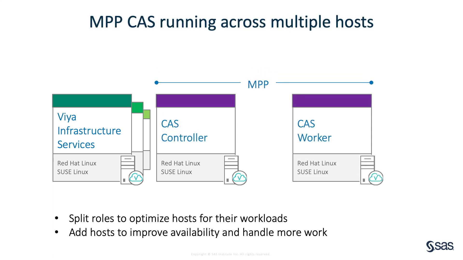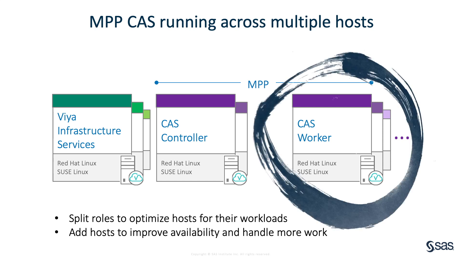Way more interesting is when CAS can run as a single service deployed across multiple hosts. This mode is referred to as MPP, for massively parallel processing, and the CAS service implements two roles. One is the CAS controller, which accepts and answers incoming requests for analytics and data processing. And two, several CAS workers, which use a shared nothing approach where data is distributed across the hosts such that each worker only processes a small portion of the larger request, each operating in parallel to the others. It's this idea where CAS can be scaled up to handle larger workloads by adding more worker hosts that we focus on from here.